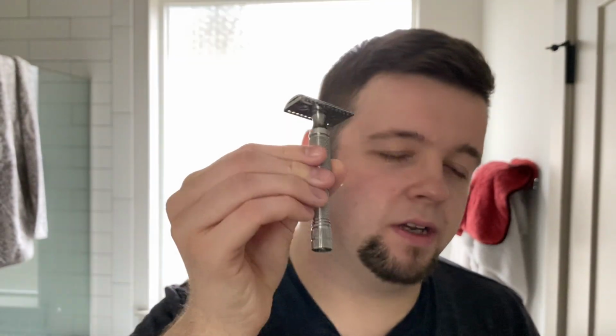My razor of choice today, Smart Helix Apollo Light Razor. I'm still torn. It shaves so darn well. The weight puts me off a little bit. Quite honestly, that's the only thing that puts me off. The rest of it is made very, very well.